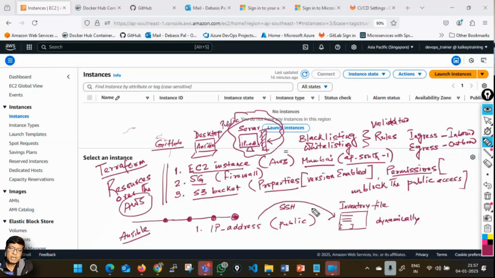Over the internet, your Ansible will be able to connect, but this connection needs the host IP address. This is the host machine to which it is connecting. So who will help this inventory file get that IP address? See, suppose this was an instance created on Azure cloud. Azure is one of the biggest competitors of AWS. This is AWS cloud and this is Azure. Azure is from Microsoft, okay?